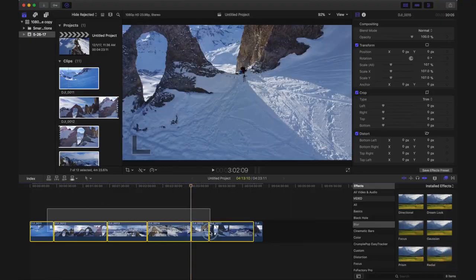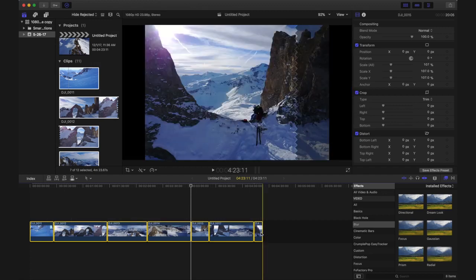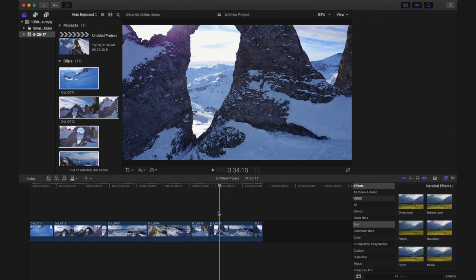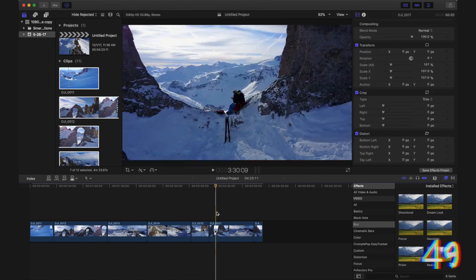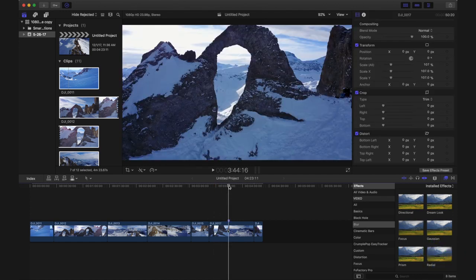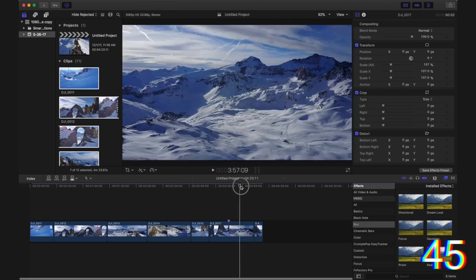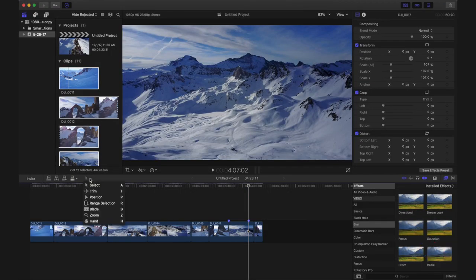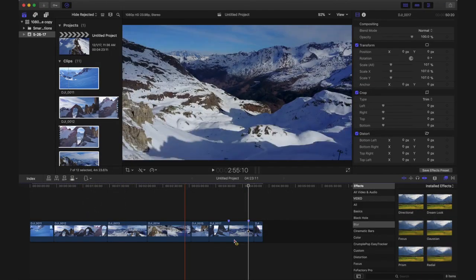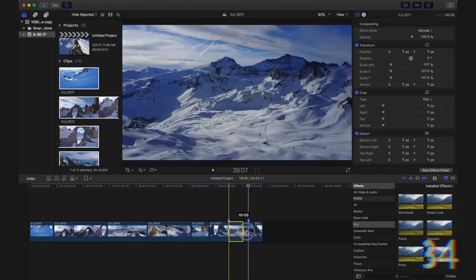Here I've got a number of clips and I want to keep them all on my timeline. I don't want to just delete them off my timeline, but I only want to export a portion of this clip. So let's say I'm going to set a marker point just there, and I want the end of the clip to be here, so I just want to export that range and nothing else. We're going to go up to this little arrow over here and go down to range selection, and then we're just going to drag across like this.